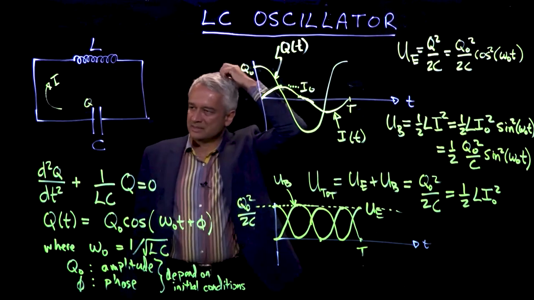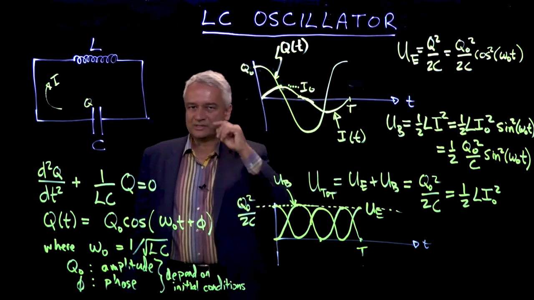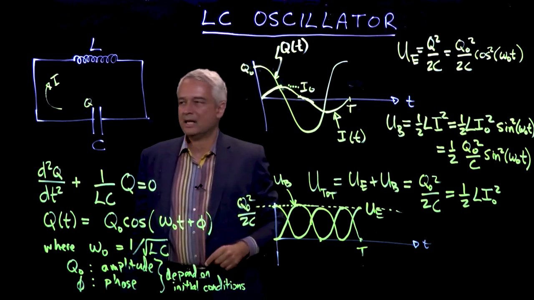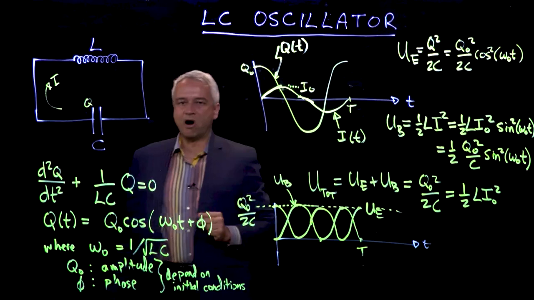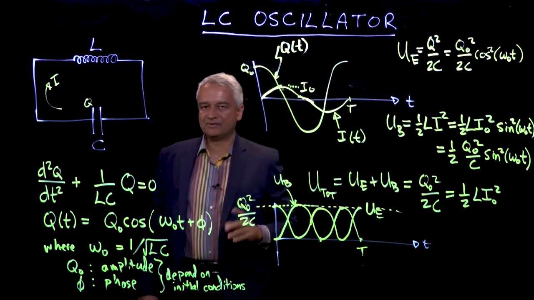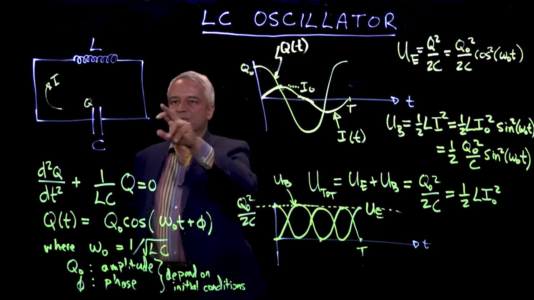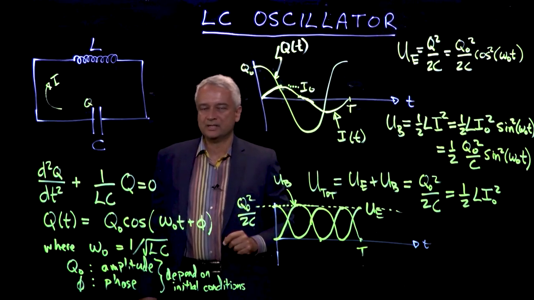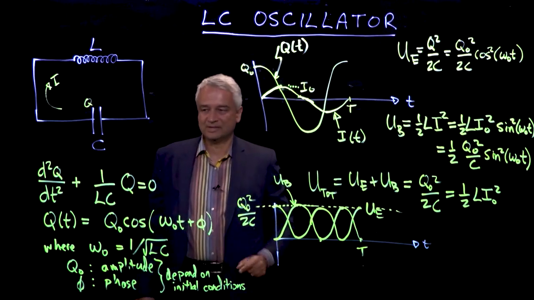That doesn't sound right. Something must be left out here, and of course you should be figuring out what the something is. These wires have resistance, and we've been ignoring R. This is an LC circuit, no R anywhere, and we have to put the R in. When we include resistance in this circuit, this oscillation will not live forever. And that's where we're going next.